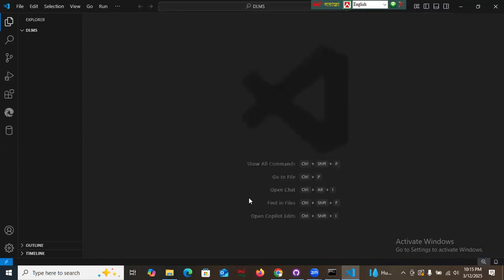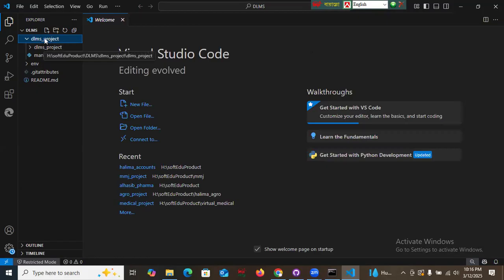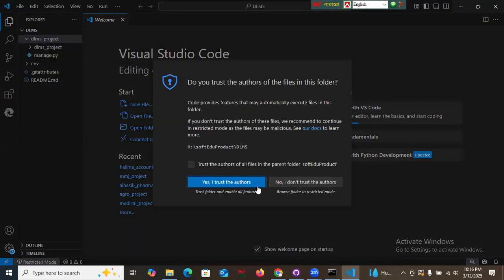So here my project is opening in VS Code. Okay, done. The project has been opened in VS Code, and my project name is DLMS project.